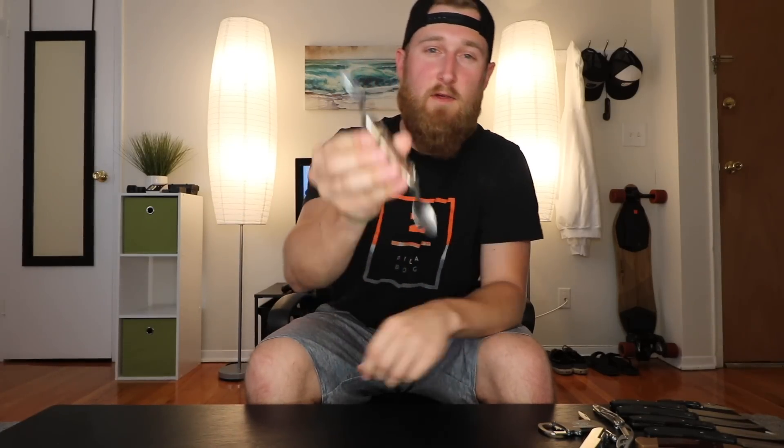Next up, a Subaru multi-tool — most of you know I drive a Subaru. I'm pretty sure I was given this when I was skiing this year. It's got a mini blade, bottle opener, and a flashlight. Next, another Swiss Army knife — I'm pretty sure I found this on the playground when I was a really little kid. Another Swiss Army knife with a fork and spoon on it; I've actually already covered this in another video. And then I've got two Victorinox Swiss Army knives — just the classic and then the one with a light, which doesn't work, and it also has a pen.